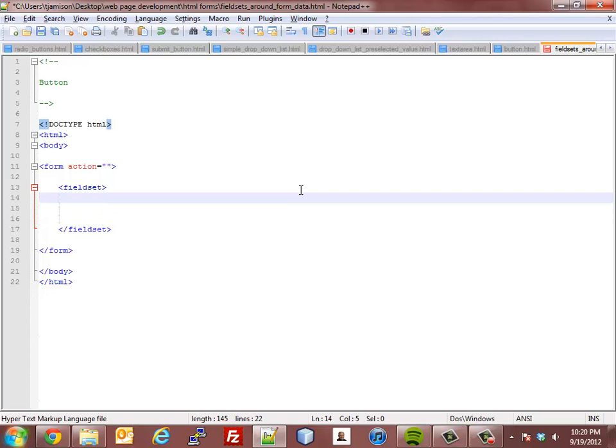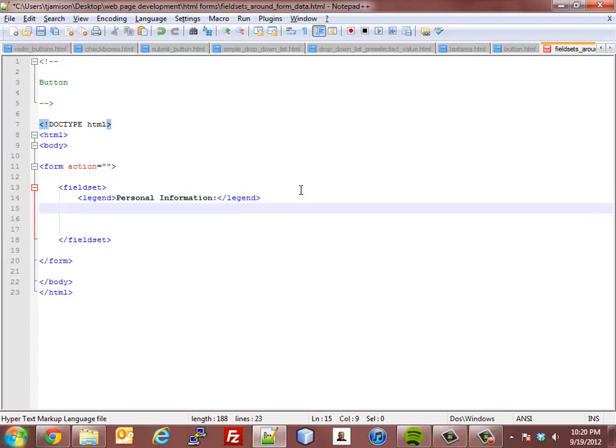So everything inside this field set tag is going to have basically a box around it. Okay. And now what we need to do is indent and then type in another new tag called legend, and then close out that opening tag and then type in whatever it was that you want to use as a legend. So we're going to say personal information, colon, close out the legend tag. Okay. And now your input tags will be underneath this. Okay. So I'm going to say name, and the input type is text. My size by default, I'm going to just set it to 30. That's what's in the code here.